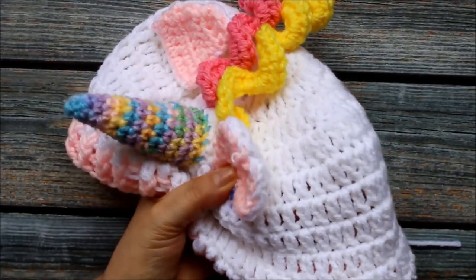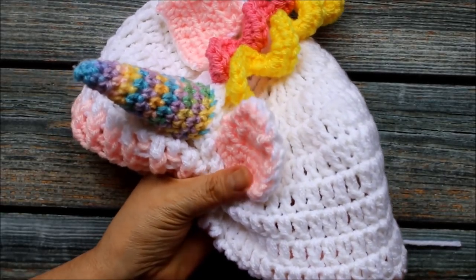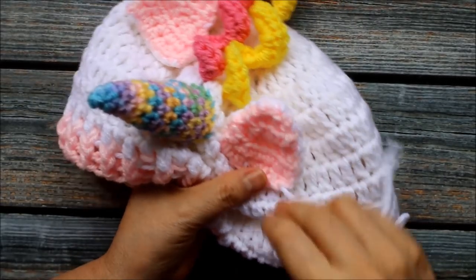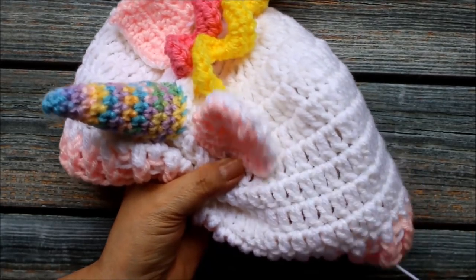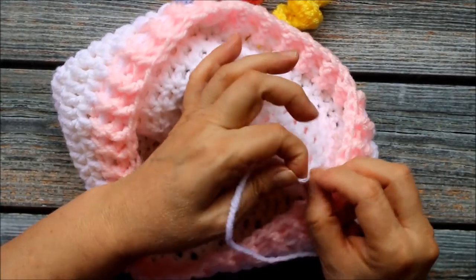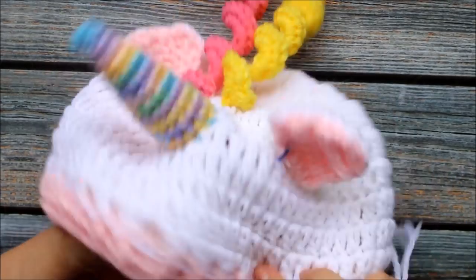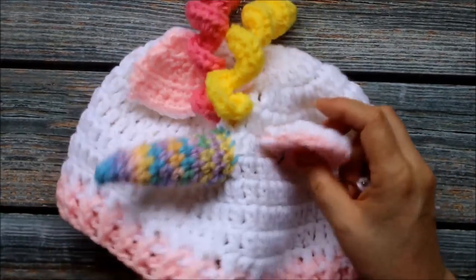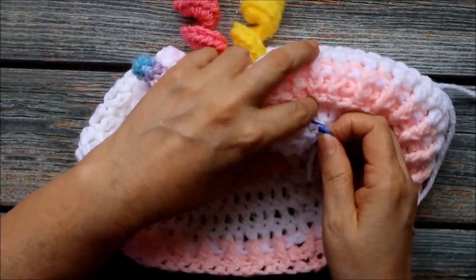Beginning from the bottom, I'm going to come up and just grab the edge of the bottom of the ear right there. Go down and just sew on the ears. I'm going to make a little knot here. And I can sew in that tail, hide it in my work. And then I think I could take the stitch marker off once I got it on there.